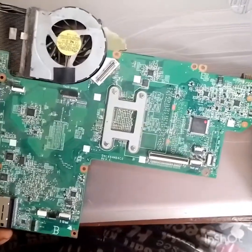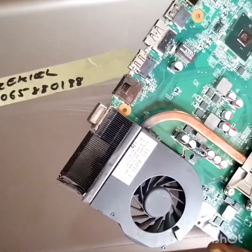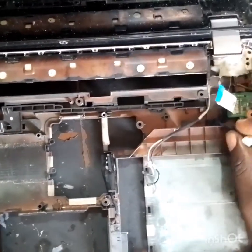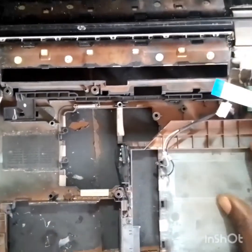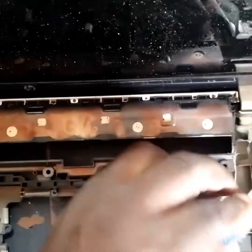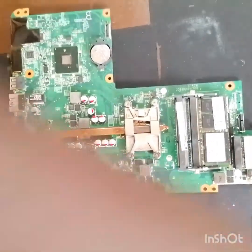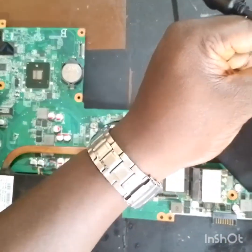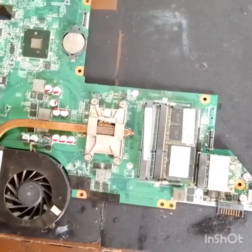Let's see, what do you think we'll do now? Because the charging port indicator light is always on, that means the laptop is charging the battery, but when you switch it on, it refuses to switch on. What do you think we will do next? So let's get the charging port out from the laptop, so that we can plug our charger to it. Then we'll make some readings so that we'll know what is wrong with the laptop.